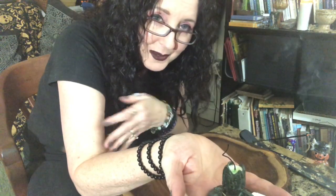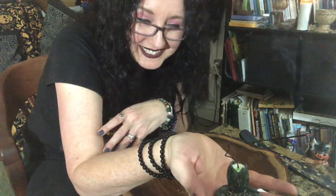Candle burnt all the way out. And I managed to keep chanting through the whole thing. So that is my birthday candle powerhouse technique. It's pretty cool stuff. I should be hearing from somebody soon with an art job or some money coming my way, an opportunity to earn some money, or perhaps somebody who owed me money who will be like, oh, here, I owed you this money, and I totally forgot about it, and I'll be like, yay, money coming my way, since that was the purpose of that spell.